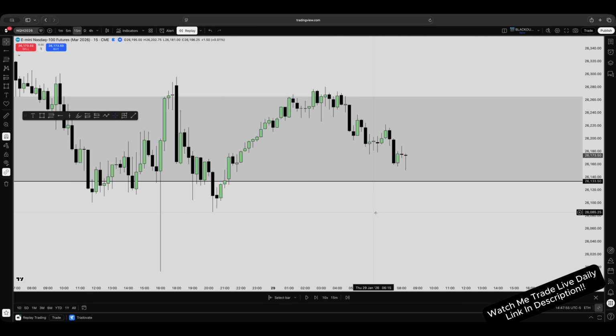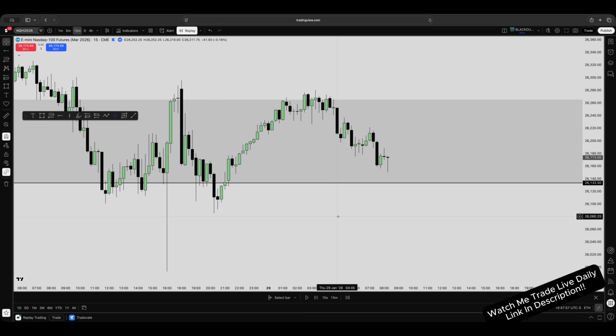So now that we have our daily bias established, we now want to go to the 15-minute bellwether chart before the 8:30 open, and you just simply want to mark out the key highs and lows that are near price, specifically the highs, because if you have a bearish bias on the higher time frame, you want to always align your lower time frame ICT 2022 model with that higher time frame bias. So we've got a bearish bias on the daily time frame, we want to have a lower time frame bearish setup. So we'll go ahead and mark out all of the key highs that are on your price.